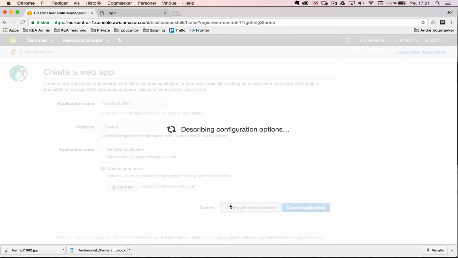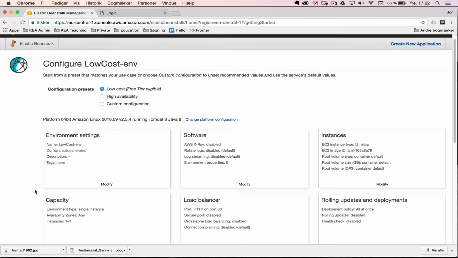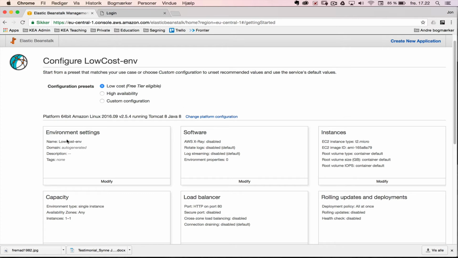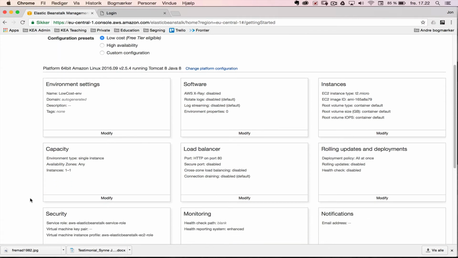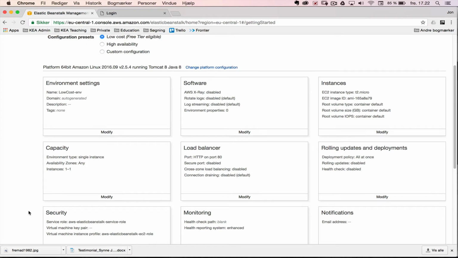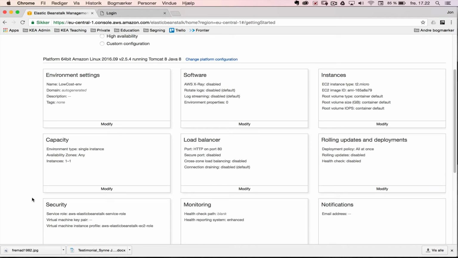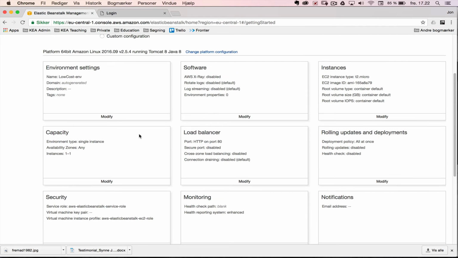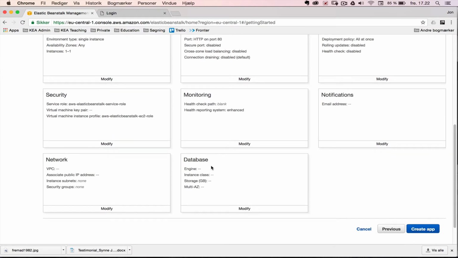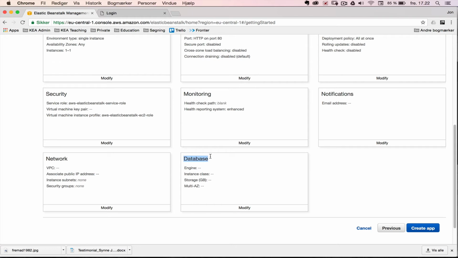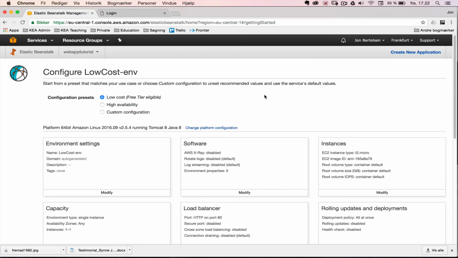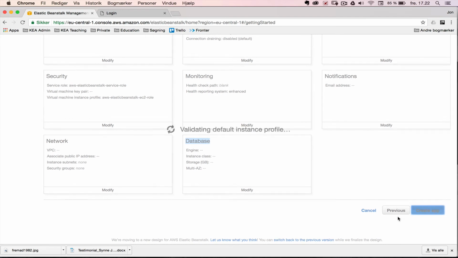Good. I want to see if we need to configure more options, and we're going to use this free tier, so we don't have to pay for it. It's a free meal, and the instance, which means the server it's running on, is an EC2 instance, T2 micro, which is also a free one. But here you can check the exact details. We're also going to choose a database a little bit later on, but I'm just going to say create app here.